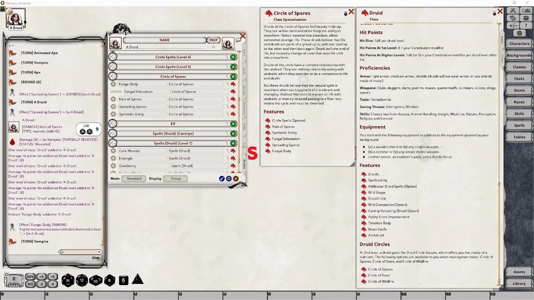The Circle of Spores class specialization is definitely a different take on the Druid, and it looks like it could be quite fun, though this might be the kind of Druid that's best partnered with a party that has a Necromancer or is otherwise not goodly in nature, as this would cause some potential conflicts within that party between each of the goodly characters and the Druid, but it could also add an interesting dynamic to that particular party, I suppose. However, that does bring us to the end of this video.